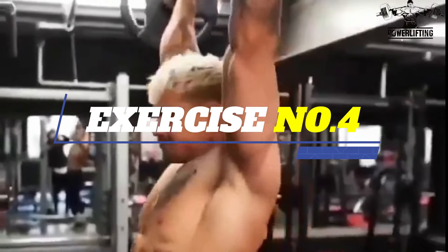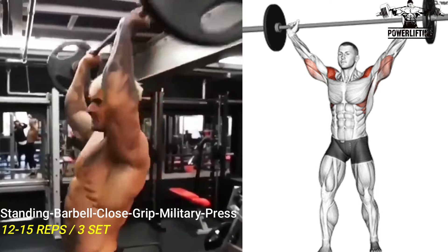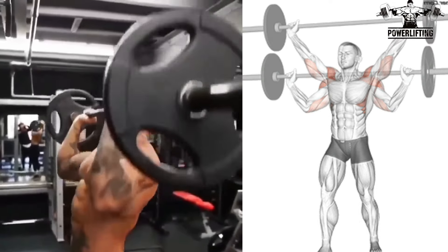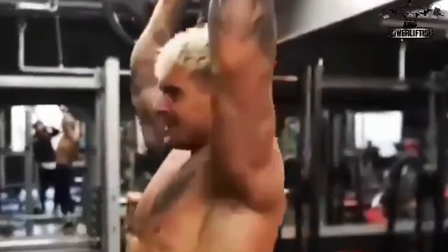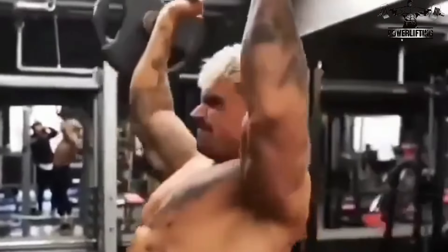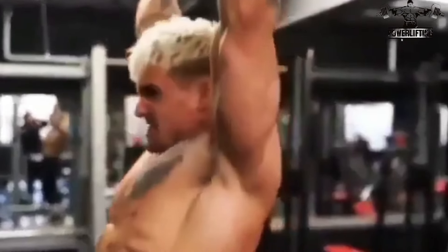Military Press. Lift the bar up over your head by locking your arms. Hold at about shoulder level and slightly in front of your head — this is your starting position. This exercise targets the rear delts of your shoulders. Now lower the bar down to the collarbone slowly as you inhale. Lift the bar back up to the starting position as you exhale. Now repeat for the desired number of repetitions.